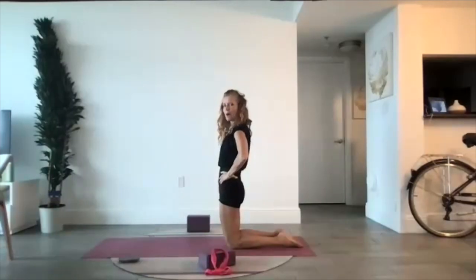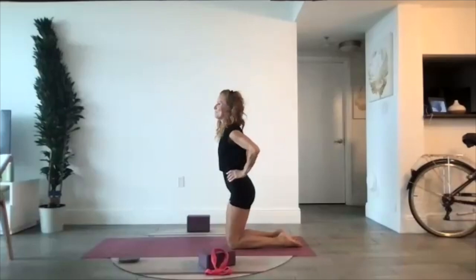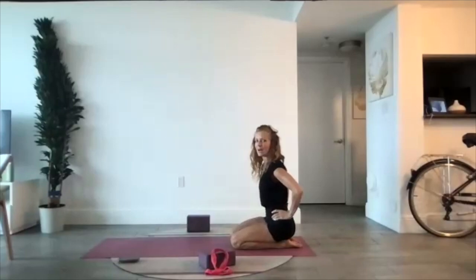I want you to squeeze your bum a little. It's almost like you're pulsing the hips a little bit forward. That's going to open the front of the hips. And it's super simple. You just inhale, sit down.